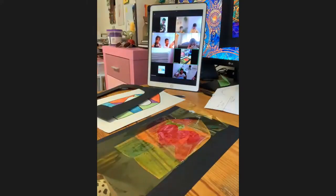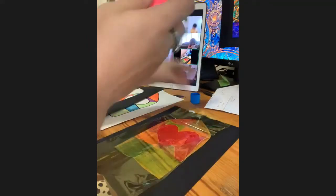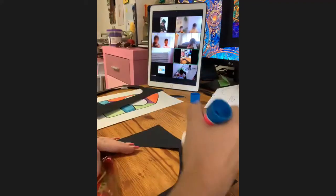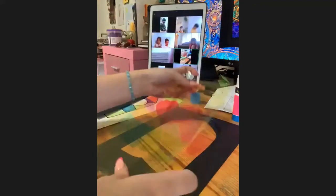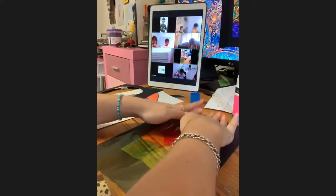We are going to grab some glue. We want to glue just where the cellophane touches the black or the white paper, whatever paper you have. So we're going to glue this little top bit here. I want you to glue along the edge of that line, along the edge of this line. Line up the top of your window with the top of the glue and stick it on.